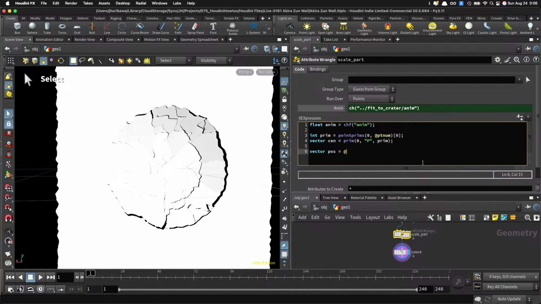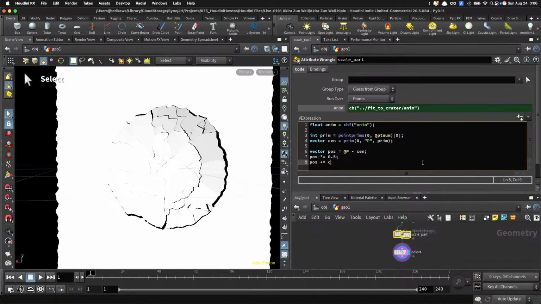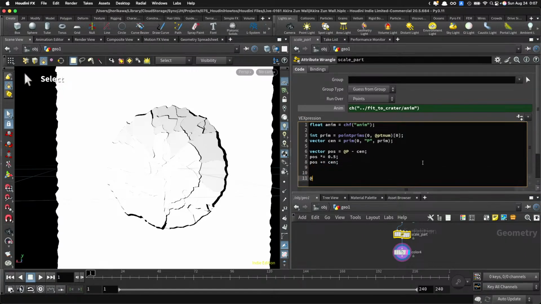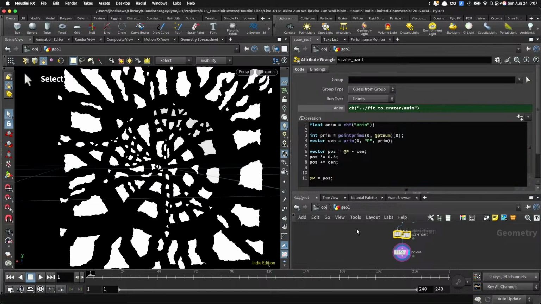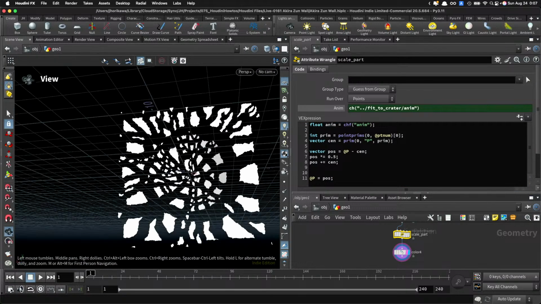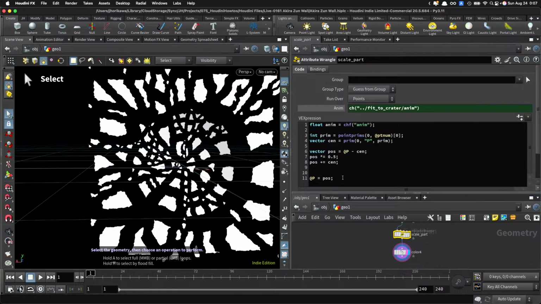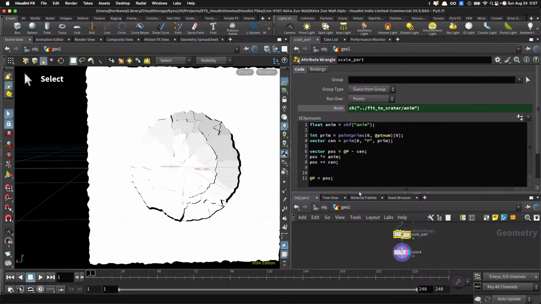So at P minus center positions times 0.5, add it back with the center, then update the point position with this one. Okay, so every part's being affected with this. Now I don't really want to make everything with the same scale, but I want to control this value based on this animation value. Okay, so if I just add this animation here, what would happen?